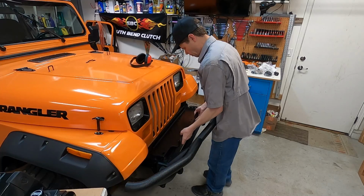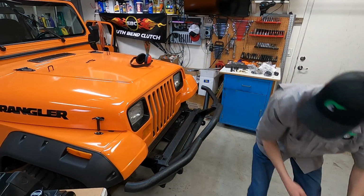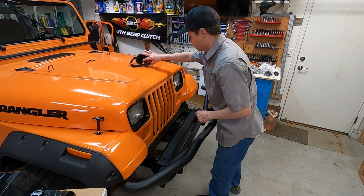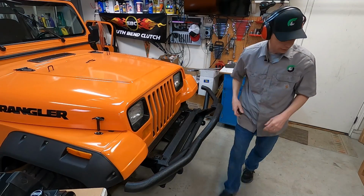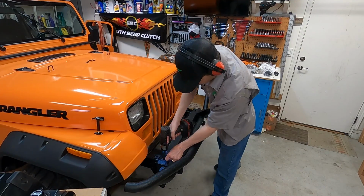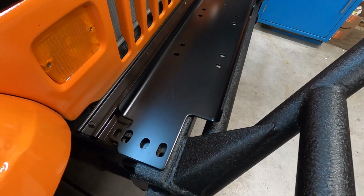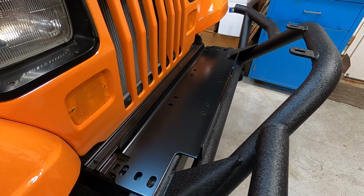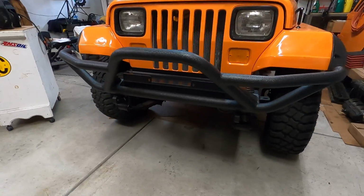I'm gonna start out by mounting the mounting plate. Pretty heavy duty steel there. I'm gonna buzz out these 4 bolts real quick. I think I'm gonna just use my existing hardware on here. And this mounting plate lines up just perfect on this. This is a Quadratec tube bumper that I got from them as well. Really liking the look of this, how it's all coming together.